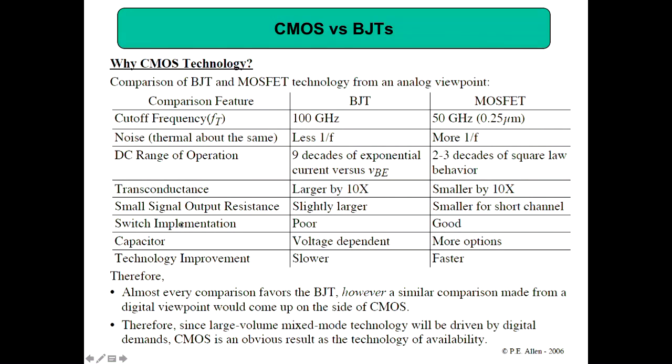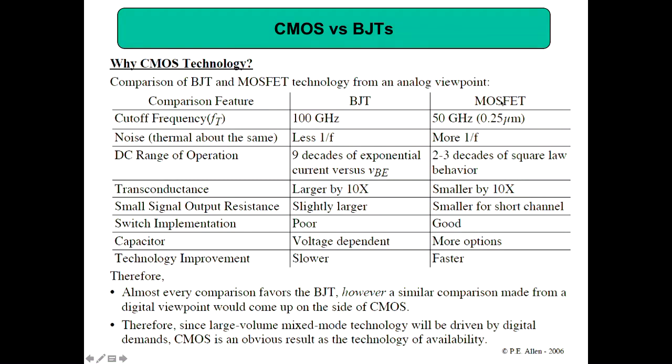Why this switch implementation? When you make a switch using BJT, we can make a simple switch. You connect your gate to a very small voltage, then there is no conduction in the BJT. And then when you increase the gate voltage, the BJT will conduct. So you can make a switch using BJT, and you can make a MOS transistor based switch. The MOS transistor based switch will be very good in terms of switching ratio. When you turn it off, in the case of BJT, still some current will flow. But in the MOS, there will not be any current. So that made a big jump for MOS.